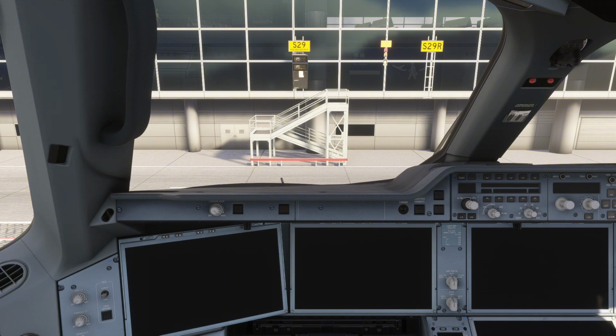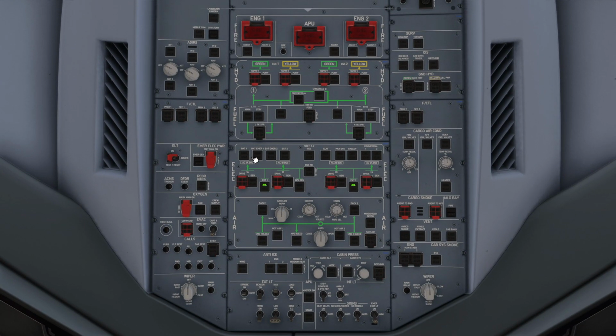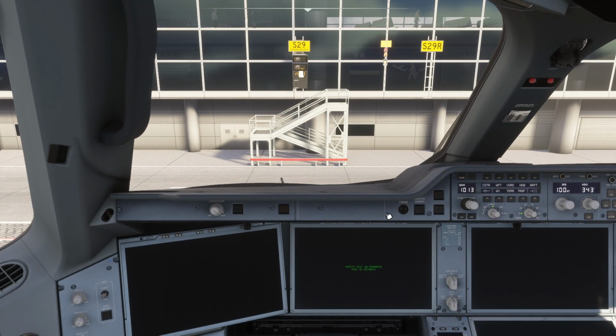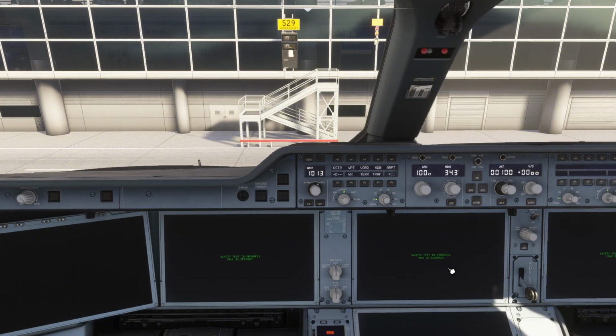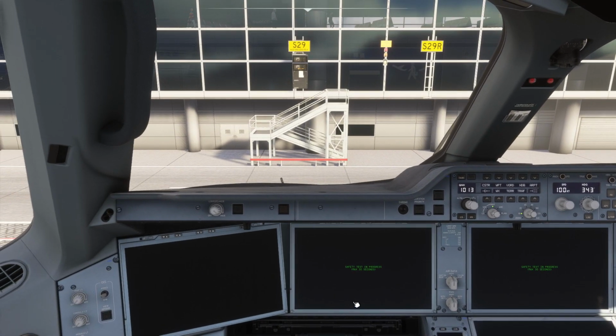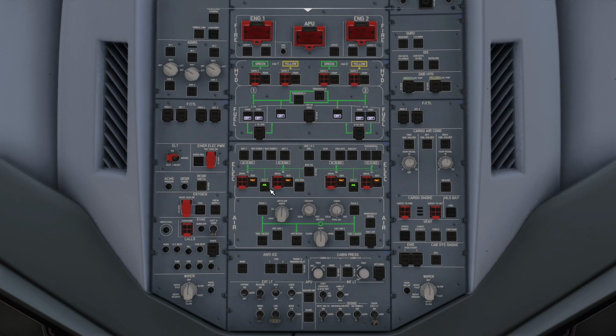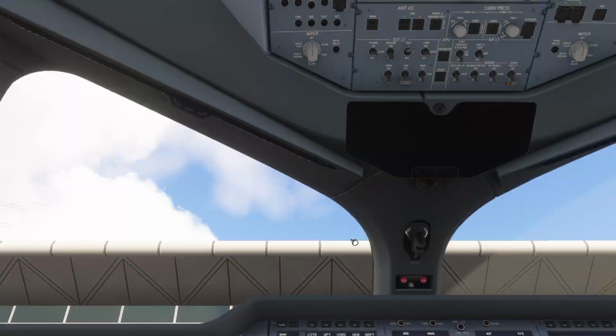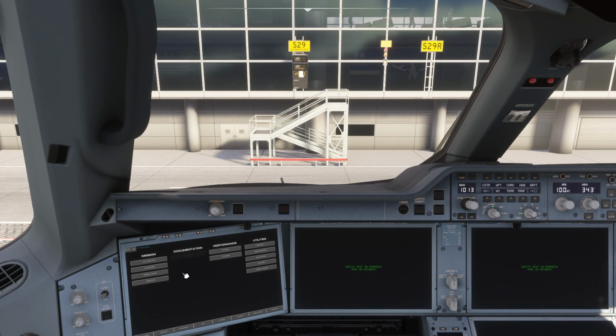Now, in this case, the OINS and the EFB are going to be off. So you're going to need at least battery power: battery 1, battery emergency 1, battery 2, battery emergency 2. That will start after some time, the self tests, and all the screens. I think the OINS will start also, but as an extra we will use external power 1 and 2, and yeah, it pops up immediately.